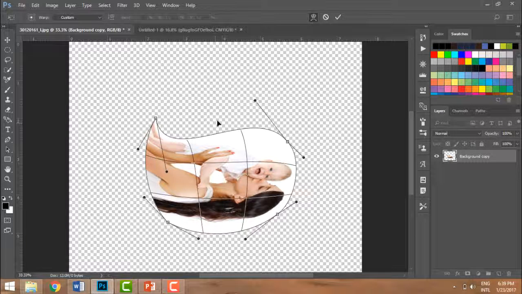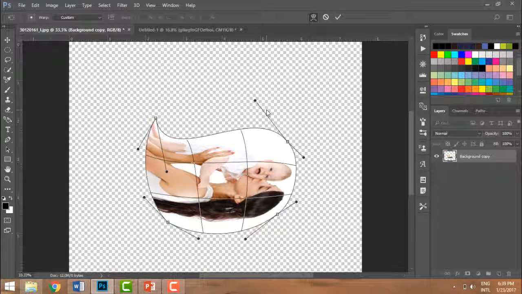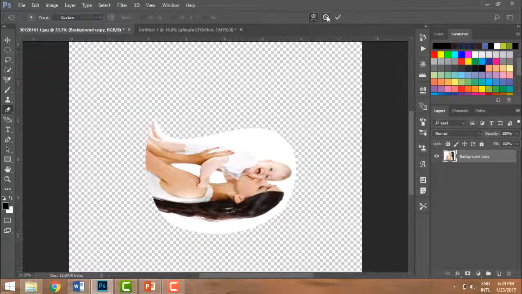Now Photoshop will not let me do anything before I either apply or cancel. You can see if I click anywhere, it's going to ask me, hello, please apply the transformation. One way is through this, the other way is these two buttons here. If you're not interested, click here, which I'm not. I've pretty much ruined the image. I can do cancel transform, or I can press Escape, or I can click here or press Enter. Right now I'm going to cancel my transform.